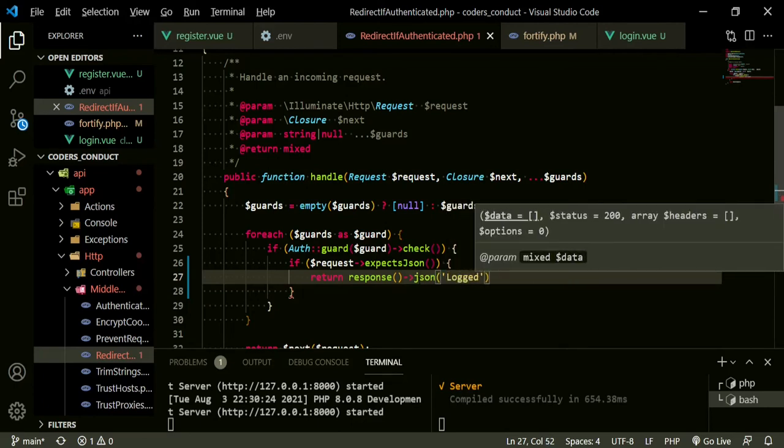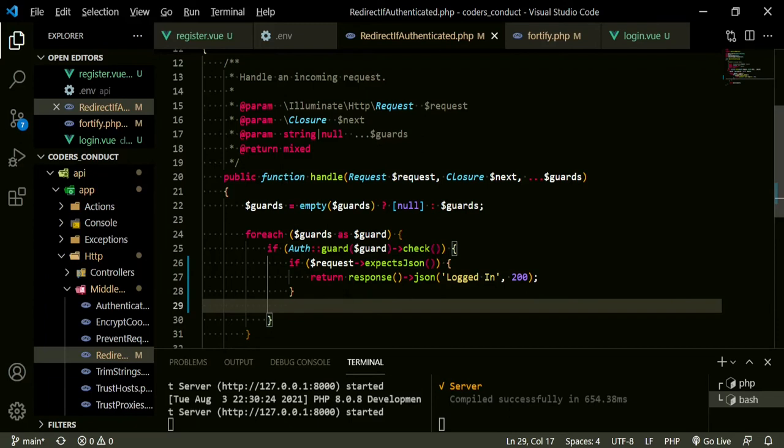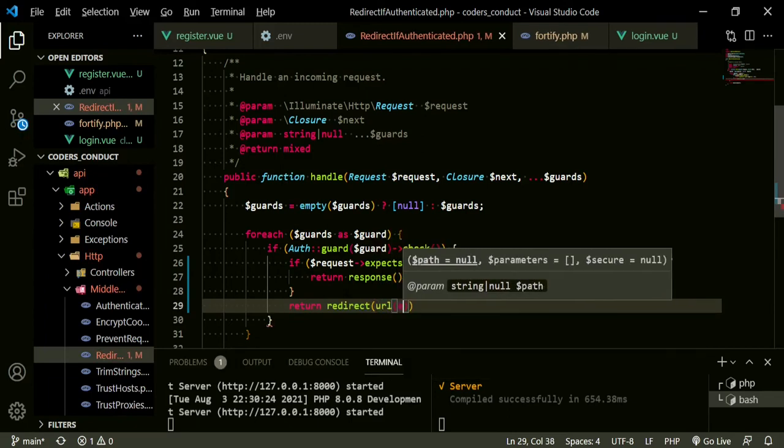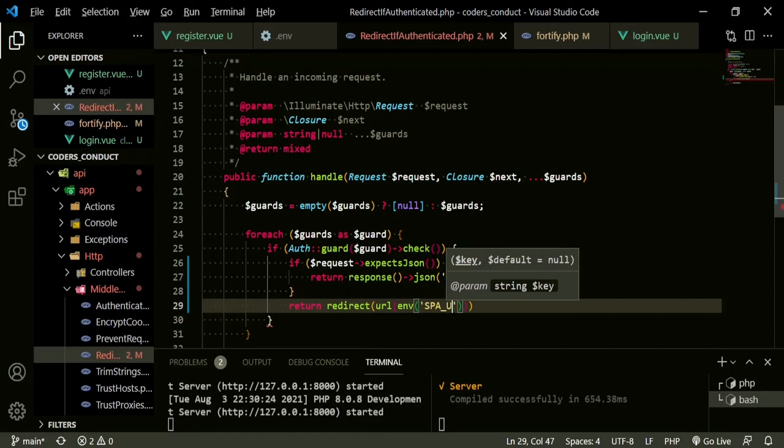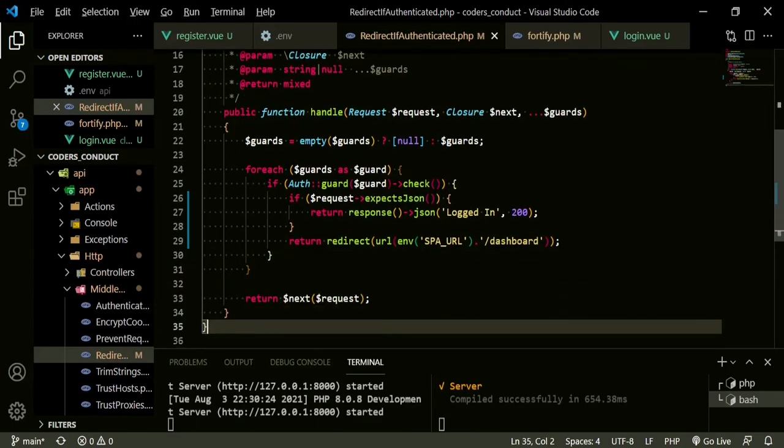It doesn't really matter. We just need to get the response. So the response is 200. And now if it doesn't, then we can return redirect. Now we need to use the URL of the env file that we just put, and we need that key, so the spa URL, and we need to concatenate /dashboard because that's where we want to redirect to. Okay, and then return next request, that's fine.